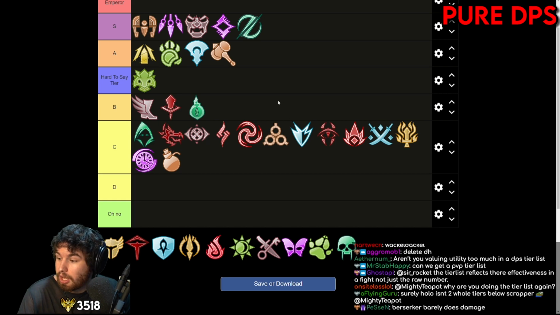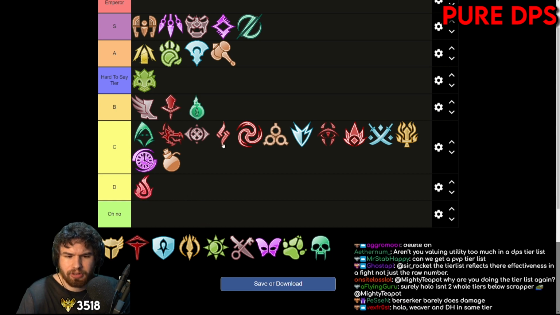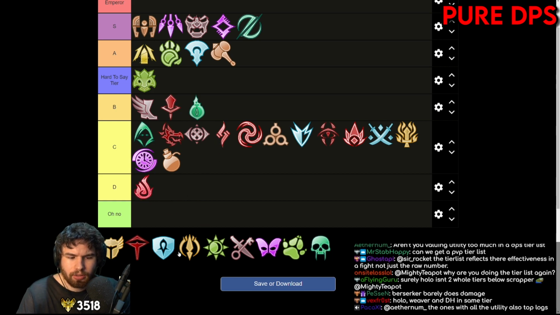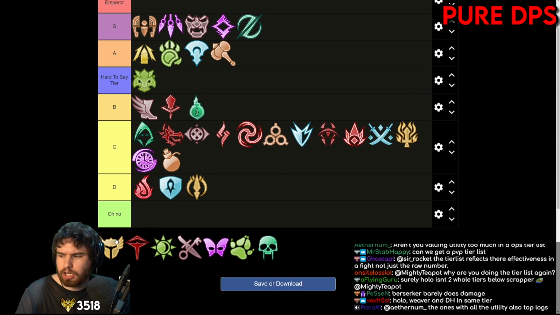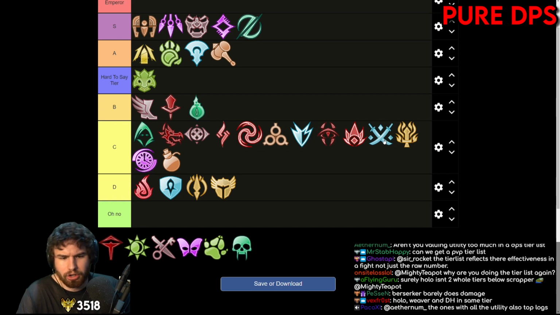Not too bad. D tier. These are the builds that are almost copies of the C tier builds, but not as good. So basically, Core Ellie is not as good as Weaver, right? Core Guardian is not as good as Dragon Hunter. Spellbreaker and Core Warrior are not as good as Berserker.